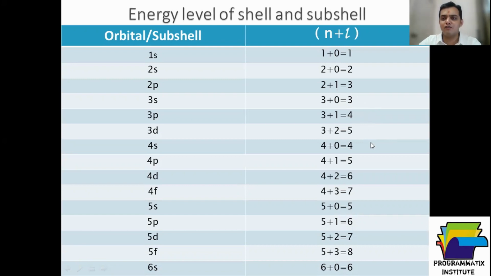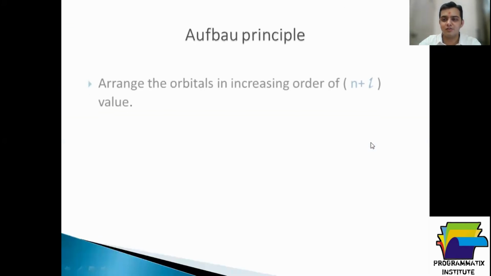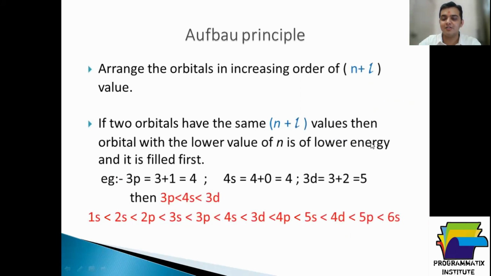But what do we have to remember for the group configuration? You have to remember that whenever you mention 4s, you have to write 3d also, because after 4s, 3d is filled. Whenever you mention 5s, you have to mention 4d also, because after 5s, 4d is filled, because the fifth shell is the last shell. How you have to remember this? I will tell you in one of the examples, then you will get why I am telling this.